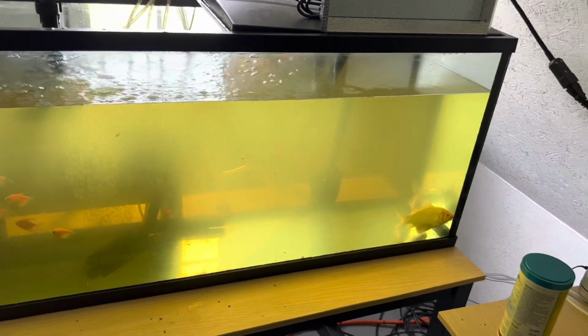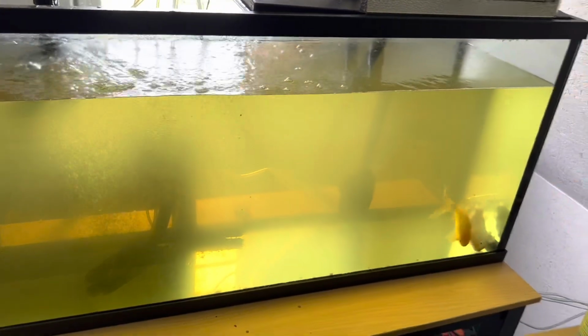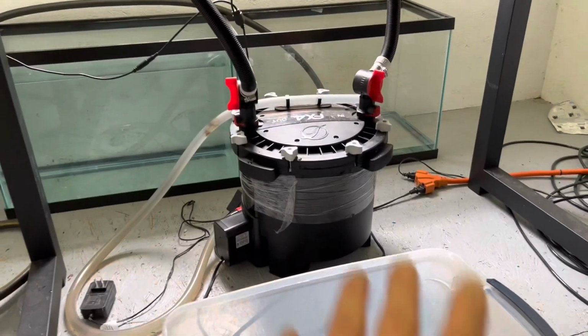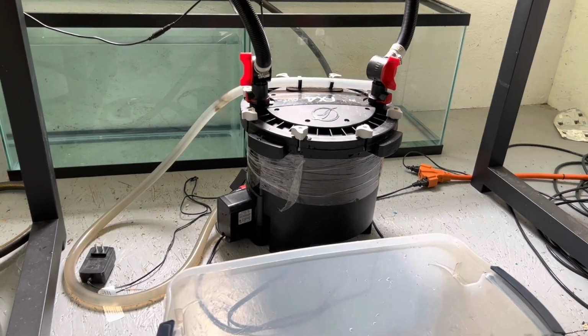So as you can see, this is definitely a learning experience for me. I grew my hydroponic tomatoes last year that came out really good. I got this fish tank and I've had this for about a year. My goldfish are doing pretty good, got some glowfish in there. But I do read my comments and people are saying, hey, don't rinse off your filters, don't do anything with your filters.